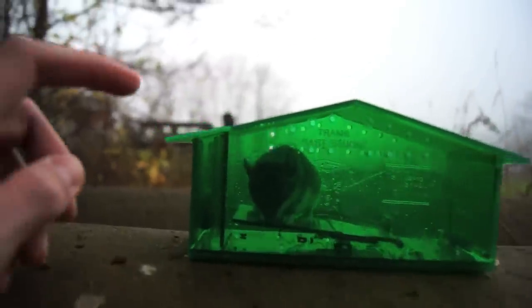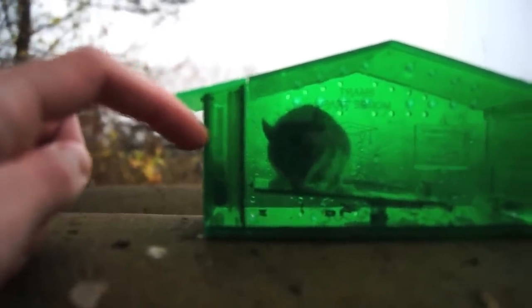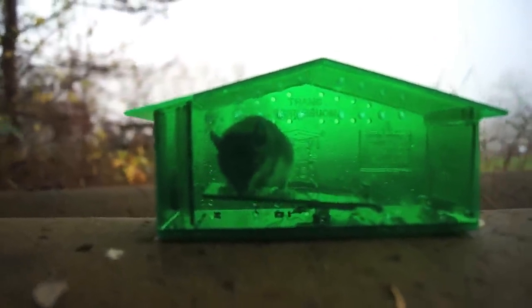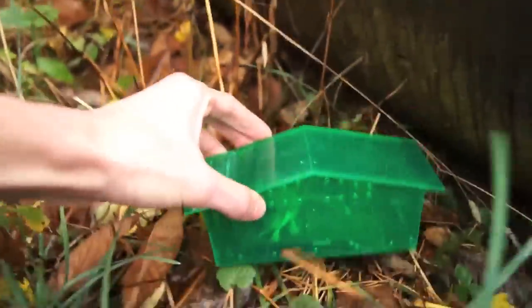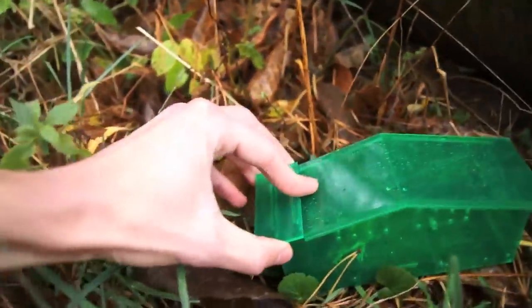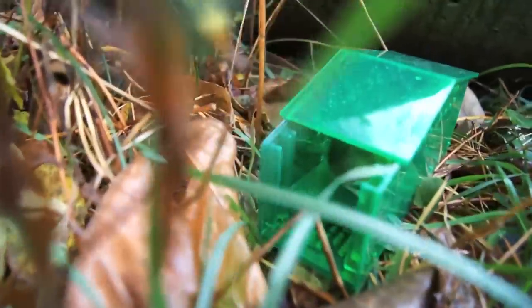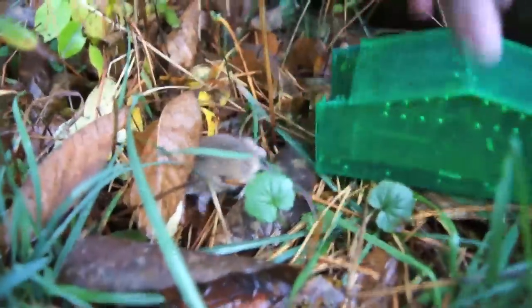First, I'd just like you to notice how the peanut butter has stayed right here where we put it in door A, and the mouse has not been able to touch it and suffocate himself on it. So that's a very good thing, very positive thing about this trap. We're just gonna let this guy go now by opening door A up. Hey, bud. You can come out. Is it okay? I think he needs a little help. Oh no, you gotta go.